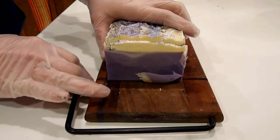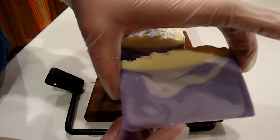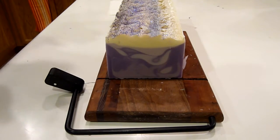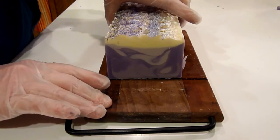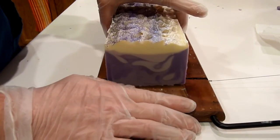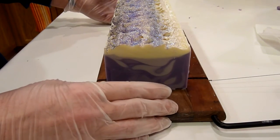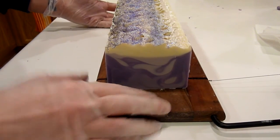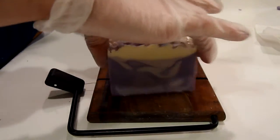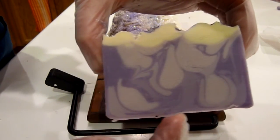Alright, I'm just going to cut a little piece off the end. Alright, so there we go. It's like a swirl. It smells really good. Really, really good. Looks pretty. Totally different than what I thought it was going to look like or what I was planning on, but it's pretty. I like it.